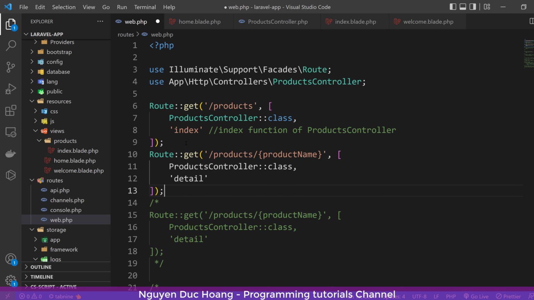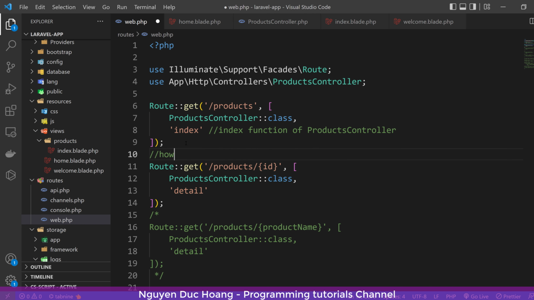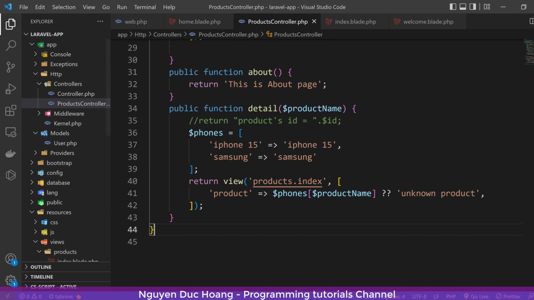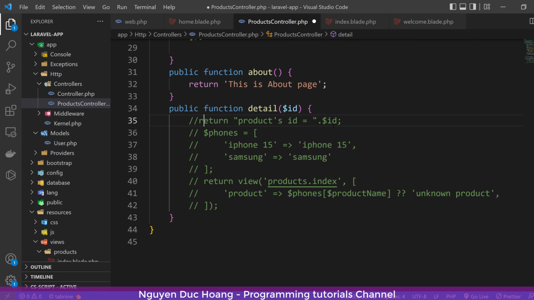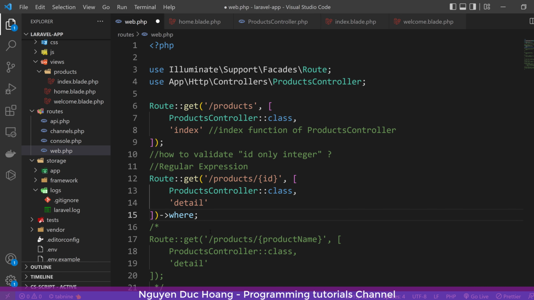So route, and the second is how to validate. How do we validate that the ID must be an integer? You can validate manually using if else, but it is not good.